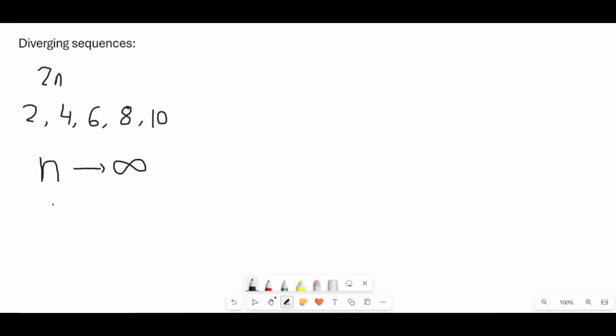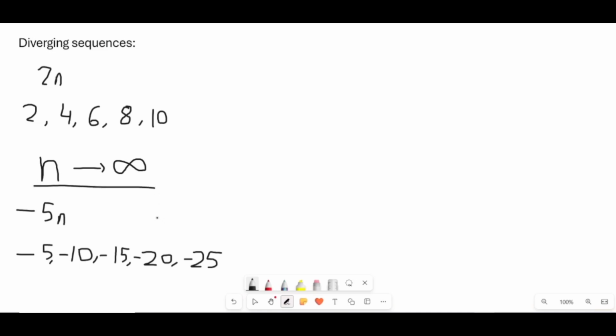And so, as we're going to see in a few minutes, some of the questions will be phrased like, what is the limiting value as n tends to infinity? And keep in mind, this applies to negative numbers as well. So take minus 5n. So although literally it is getting smaller because obviously it's negative, we still say that this is a diverging sequence because it's essentially going further away from zero as n tends towards infinity.